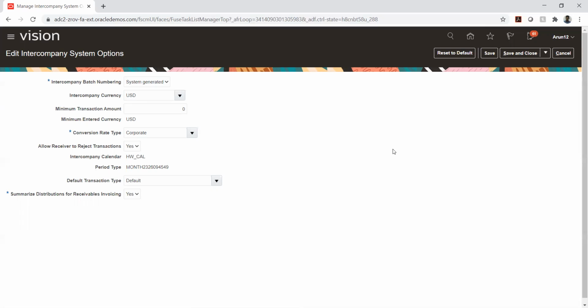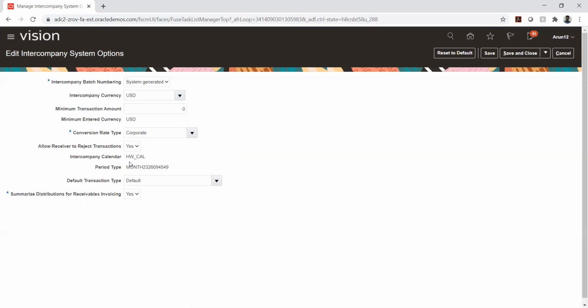The only reason I was wondering is because the intercompany calendar is just an attachment here, right? So it's not like it's the chart of account structure or something that you're changing. I don't know why it would not let you create something else from scratch. Yeah, this can be allowed.